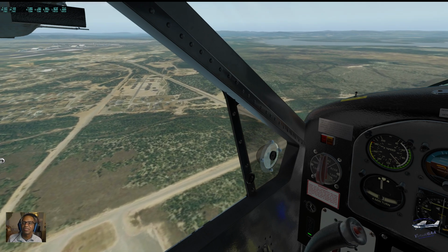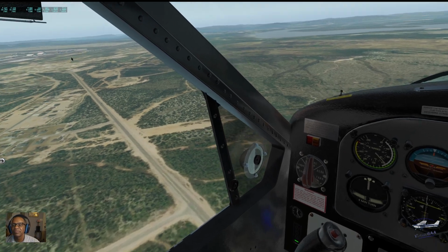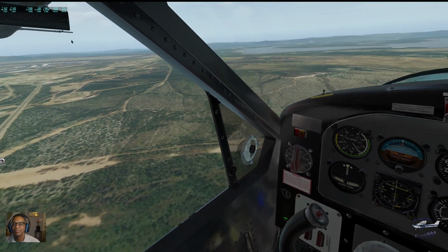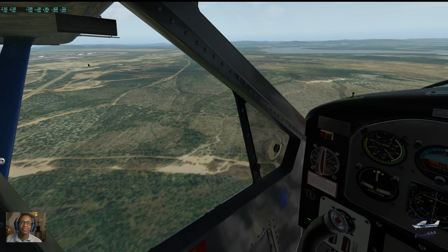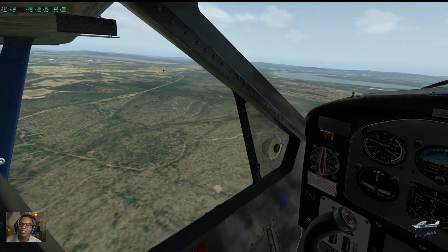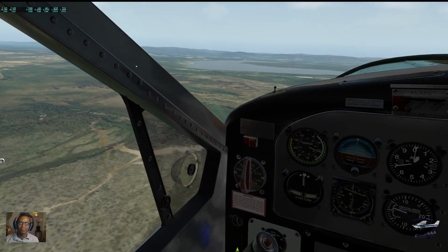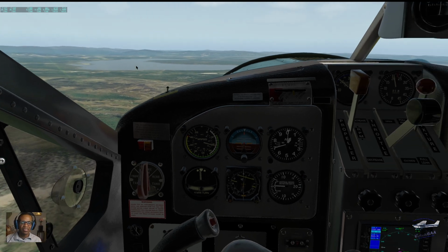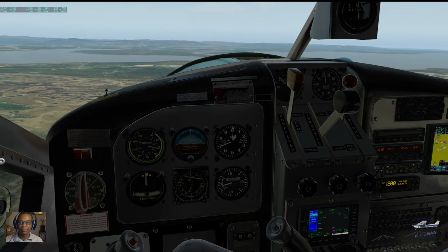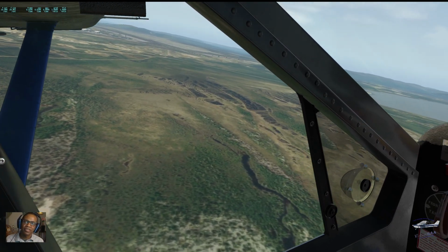So let's see. Okay. So I'm thinking that this is the runway here. Can't really see the rabbit lights, but speed looks good. Okay, I see the rabbit lights now.